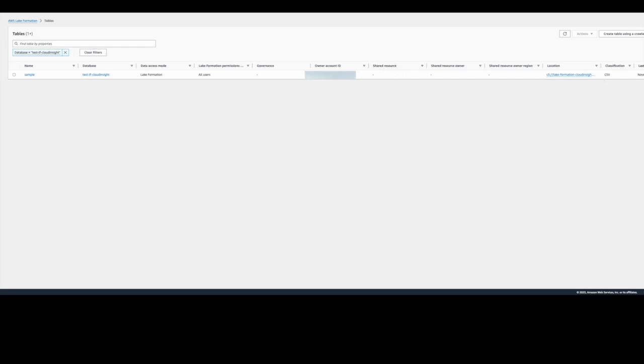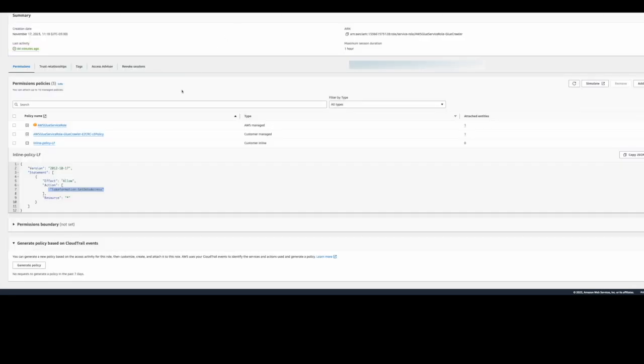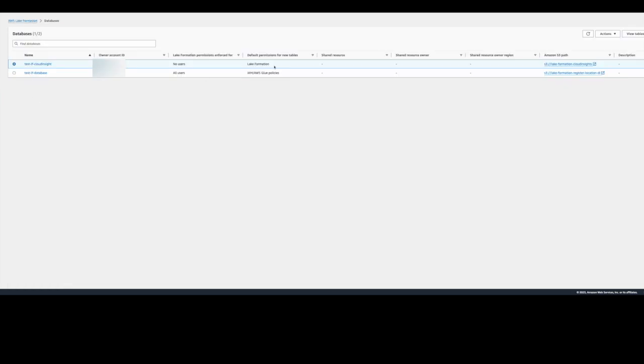So one thing I want to highlight is that before running the crawler, I had provided access to the glue crawler service role, which we discussed here. This service role, glue crawler service role, I provided the access to. So the way you do that is click on this radio button right here and look for view permissions.